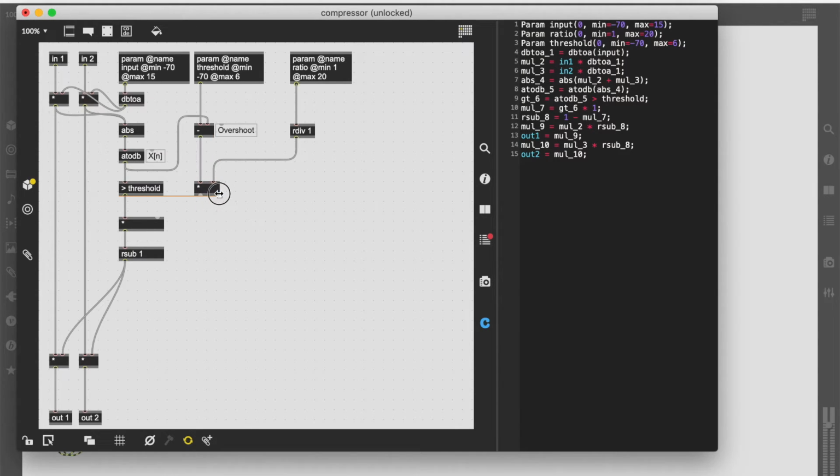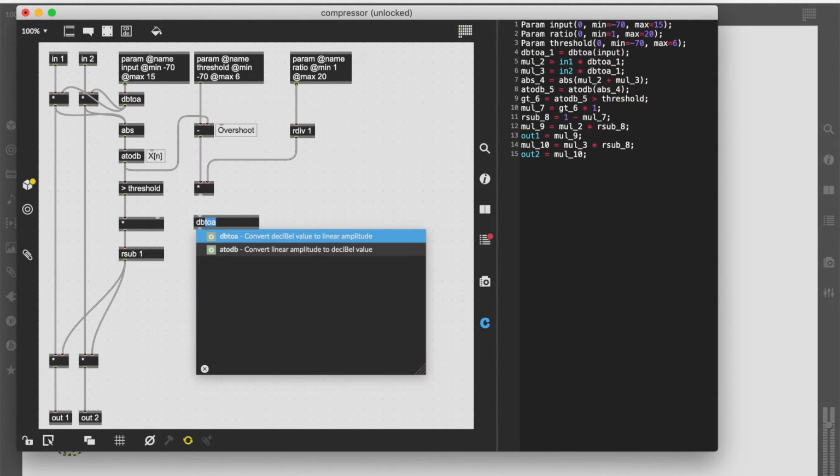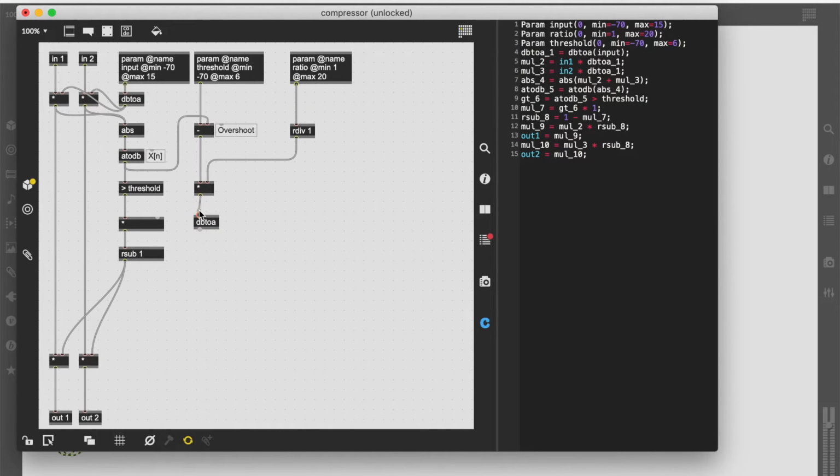Now we have to go back to amplitude units. So dB to A, decibels to amplitude. And now the amount coming from here is basically reversed. So we have to subtract it from unity gain, and then multiply it by the switch of the threshold.